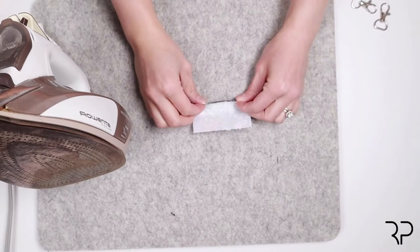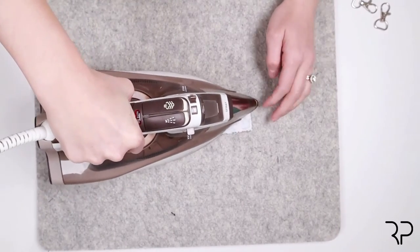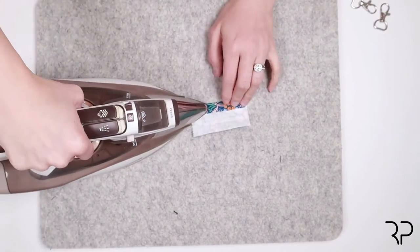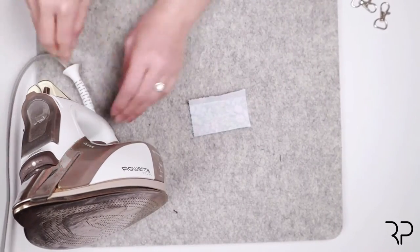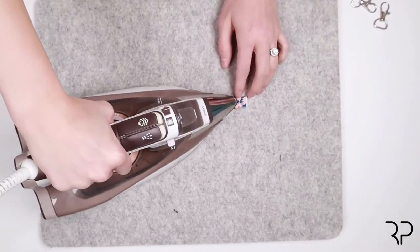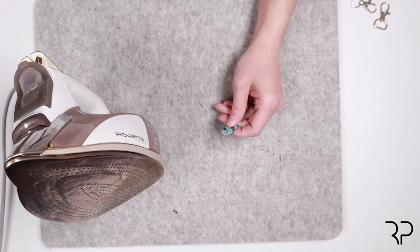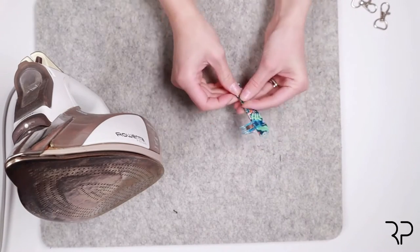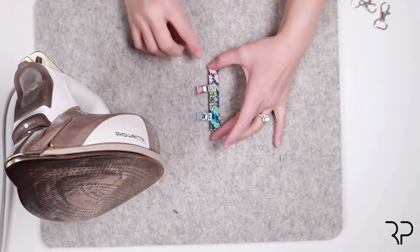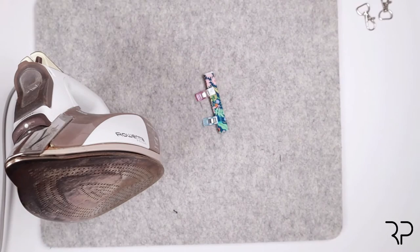Okay, next we're going to take one of the ends and we're going to fold it in half again into that center fold we just did and press. Okay, and then you're going to take the other side that you have not done anything with and fold that into the center and press. And then you're going to fold everything together into itself, so all the raw edges are enclosed, and you're going to press. Okay? And once you've done that, you're going to pin or clip this in place. And then we're going to do two little rows of top stitching up and down on either side of this key tab. And once we've done that, we're going to fold this in half and slide it through and finish it off. So let's go do that now.